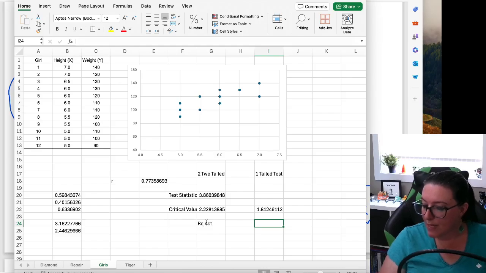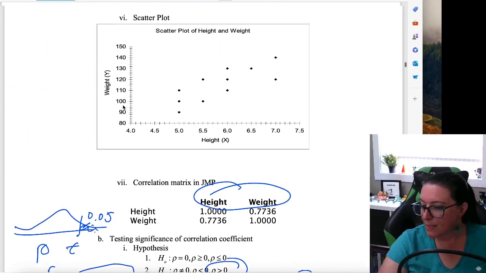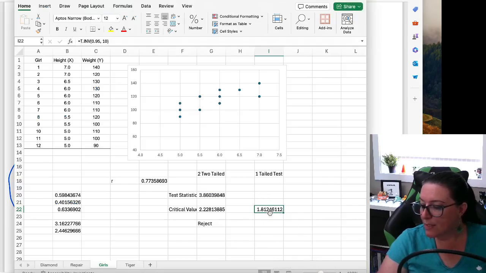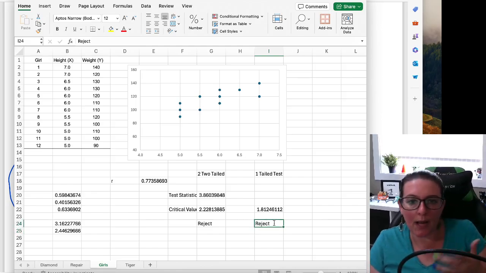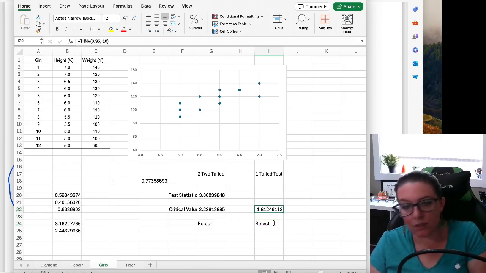In a one-tailed test, we are going to take our test statistic and compare it to our critical value. If, just to go back here, that was the statement up here, if the test statistic is more than the critical value, then we will reject the null hypothesis. So in this case, the test statistic is greater than the critical value. We reject here. Notice that when you do your null hypothesis that they're not equal, then that critical value here is lower. Or sorry, let's take that back.